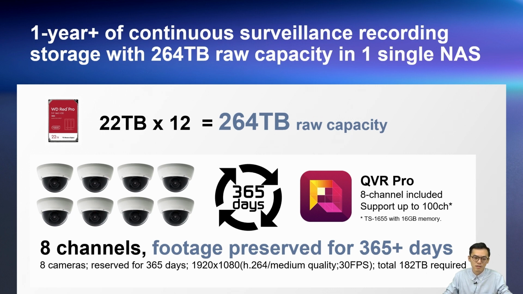Here's a simple calculation using 8 cameras to store for a year, which is 365 days, with a general image quality of 2K. A total of 182 terabytes is required, and TS-1655 with a high workload capacity can store surveillance videos for more than 1 year. There's no need to delete, which is very powerful and sufficient for a surveillance solution.